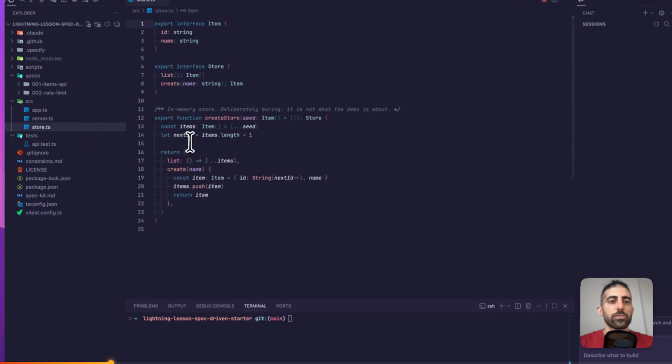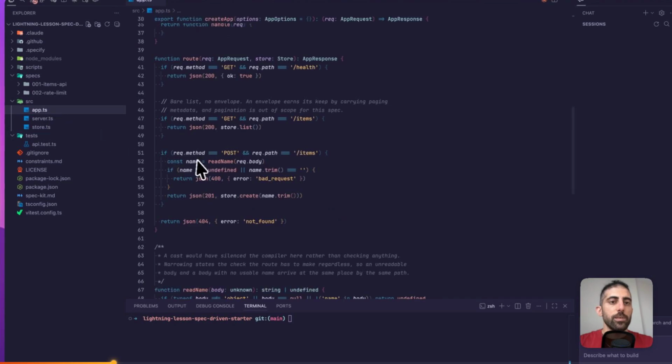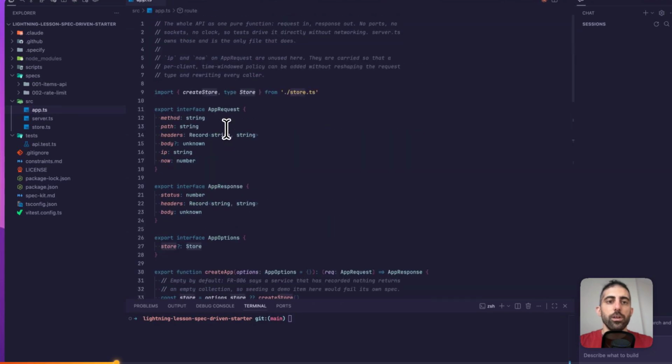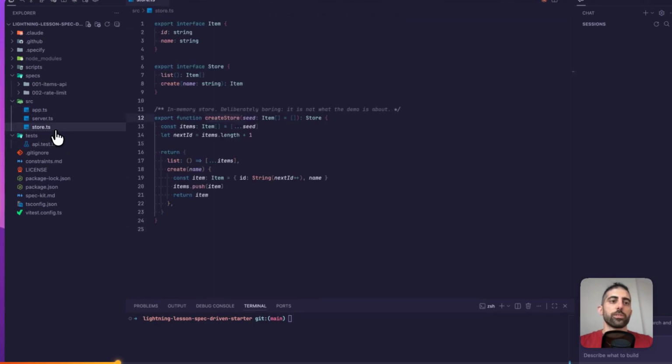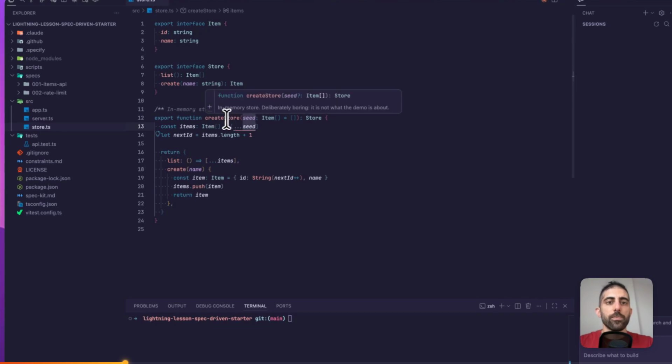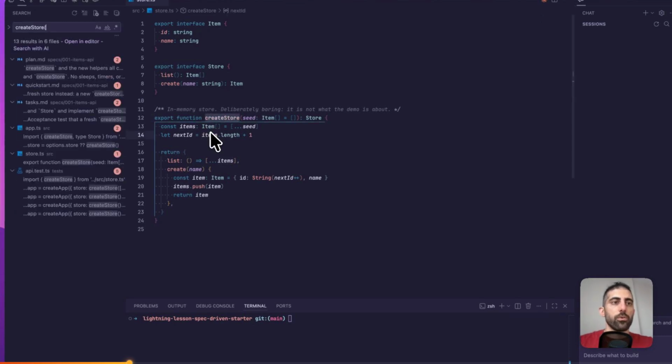And then we have the store, which is just a store, right? So really simple routing to different items, and we return the store, which comes from store.ts. It gives you simple answers within the items. You see the seeds here, and seed comes from createStore, which we call here as well.